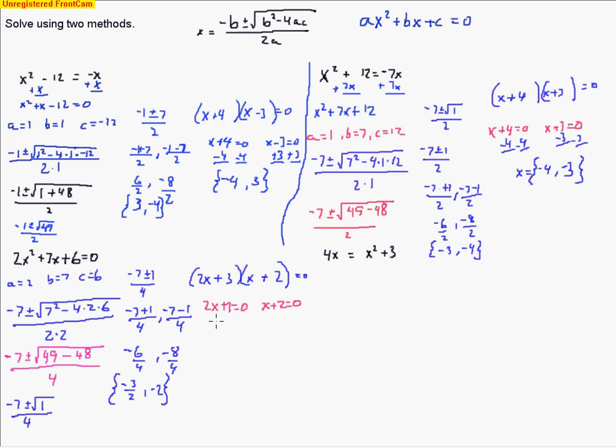So when we go ahead and solve this first one, we have to do an opposite operation here. Subtract the 3. Here we're just subtracting 2. We've got one of the answers is x equals negative 2, but over here we have to do some division. So we got 2x equals negative 3. Divide by 2. We get our answer. So negative 3 halves is one, negative 2 is the other.